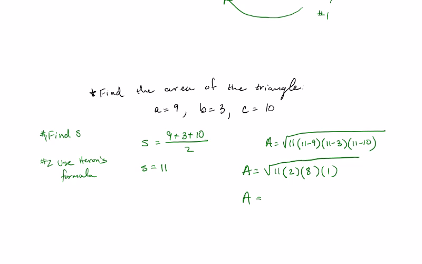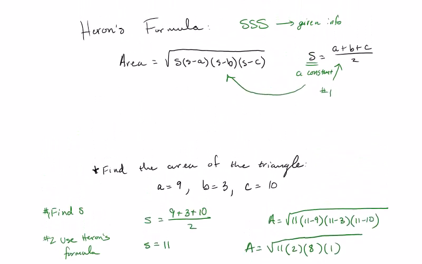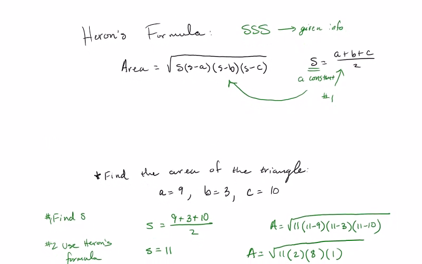So with that said, I've got 13.27 units squared. Okay? And so those are a couple different ways that you can find the area of a triangle. Nothing too crazy. They're not the most difficult formulas in the world, but one of them is rooted in 1/2 base times height. The other one is this new formula, so called Heron's formula.